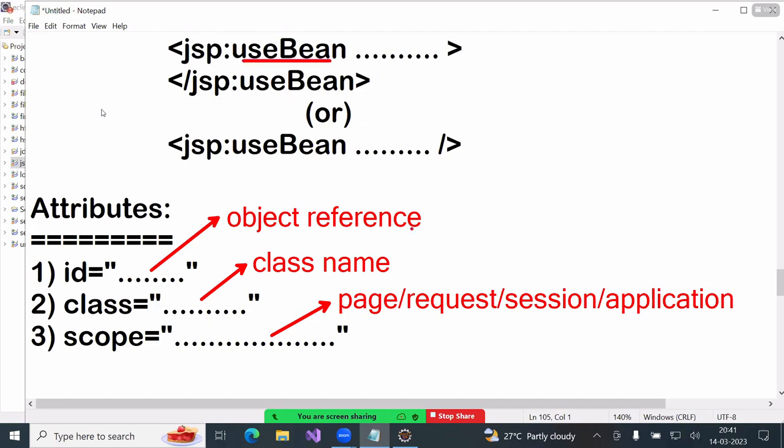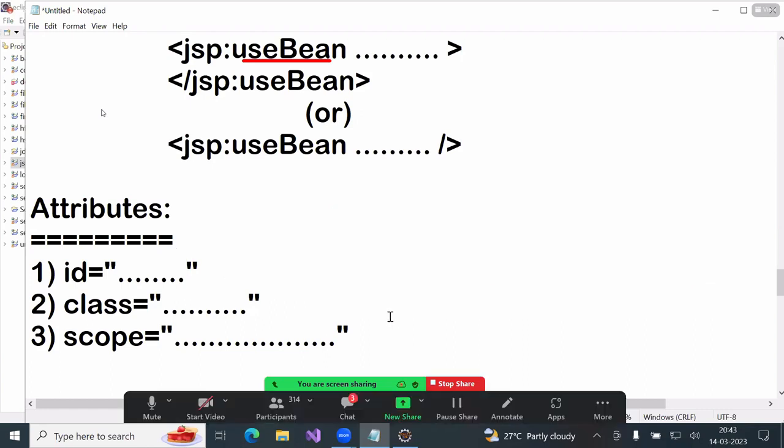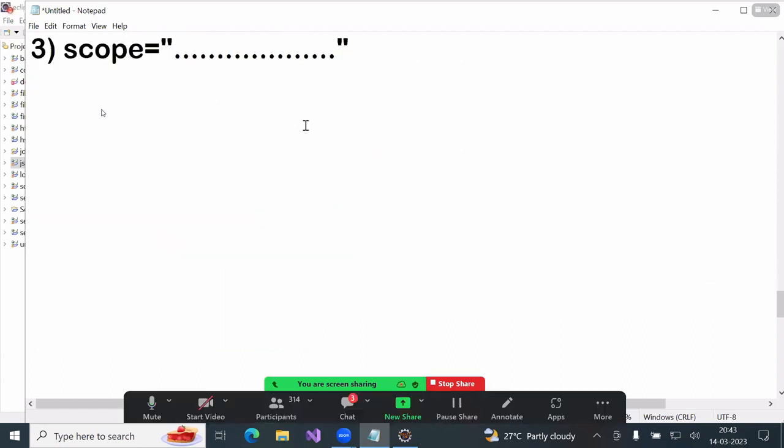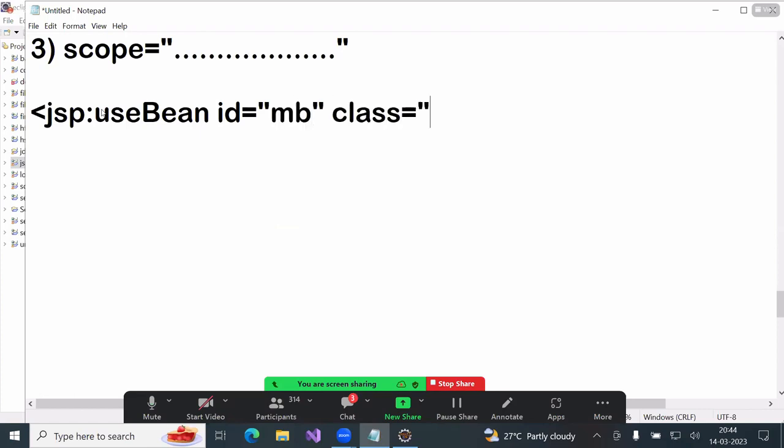Now, first the useBean tag. What is the purpose of the useBean tag? To create an object. See how we write it: jsp:useBean id equal to something. I'll write mb. class equal to something. I'll write demo.MessageBean.